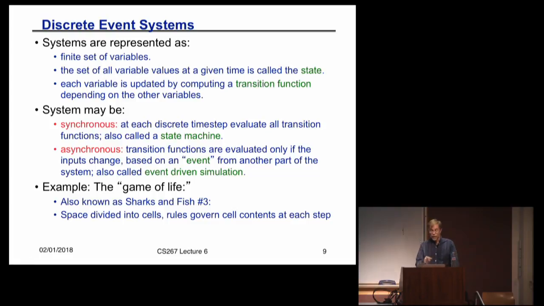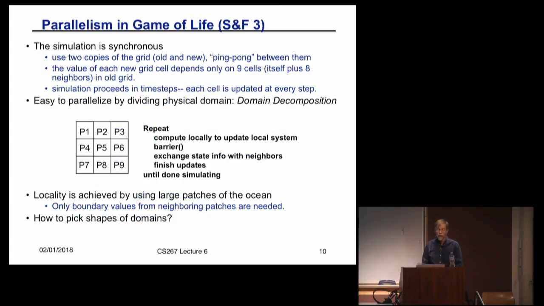And so I'm going to use that as an illustration to show you how this parallelization works, because the rules, the transition function, is very simple. It's just a two-dimensional grid, and you look at your 8 nearest neighbors, and you decide what to do in the next time step. So here's how to think about it. We're going to have two-dimensional grids. I'm going to call one new and one old.